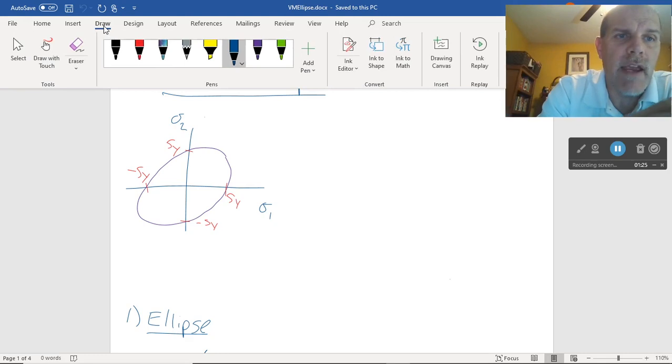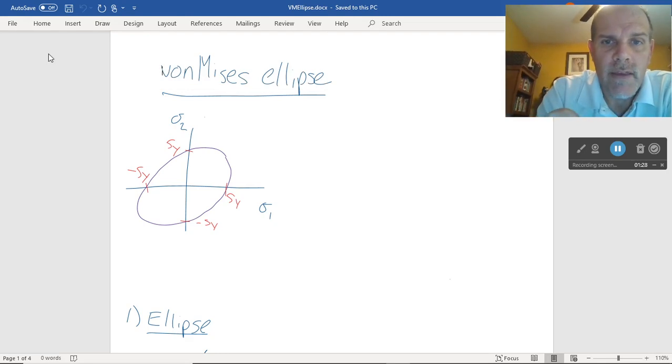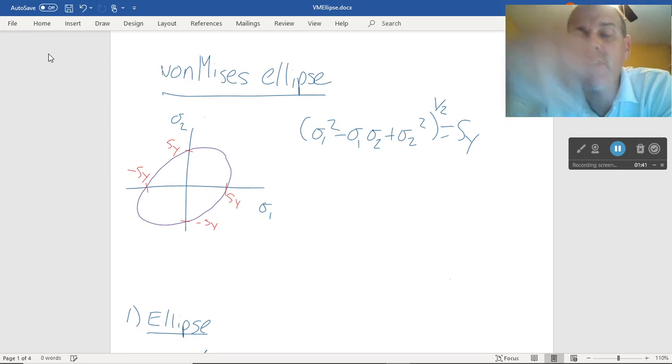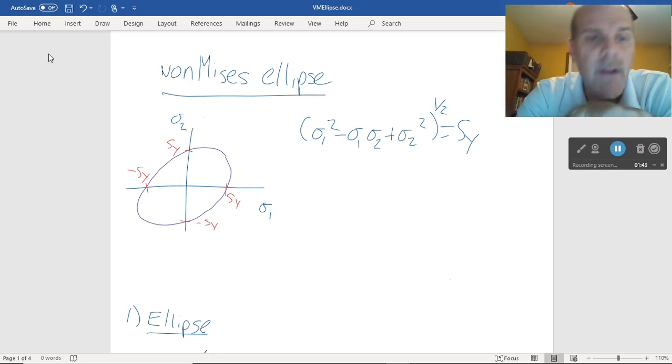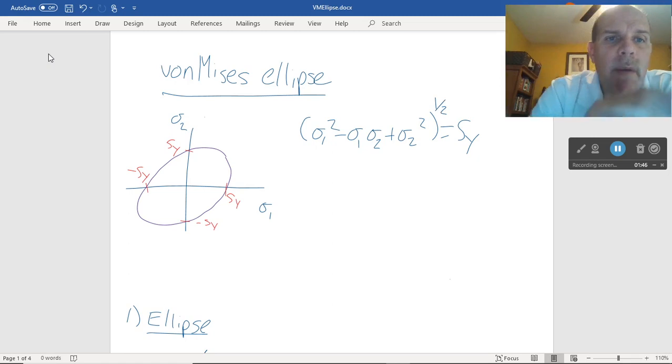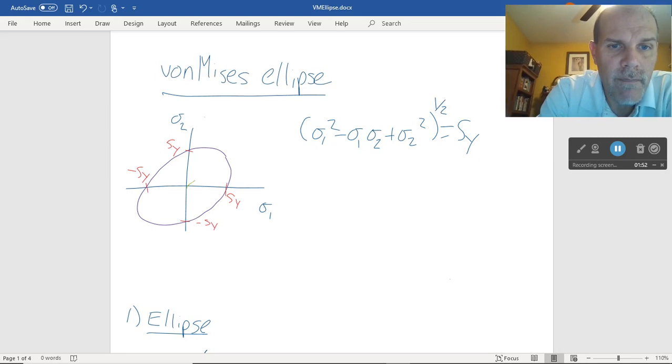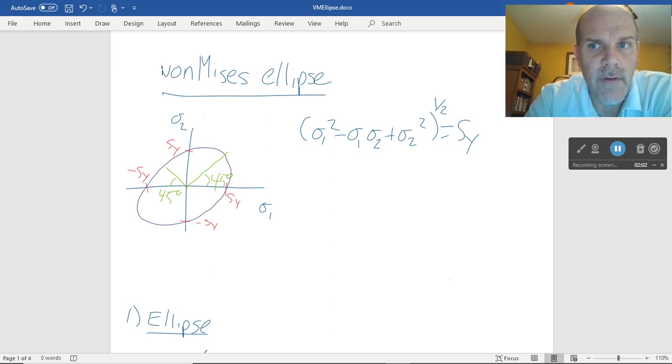So what we can do then is recall, first of all, that the equation of this ellipse is that the von Mises stress, sigma 1 squared minus sigma 1 sigma 2 plus sigma 2 squared, is equal to the yield strength. And that has to be to the 1/2 power. It's the square root of all that stuff squared. Otherwise, the units don't work, right? And some things we have to remember about this ellipse are, first of all, that it's tilted, as I've drawn it, at 45 degrees. And again, this angle in here on the left, also 45 degrees.